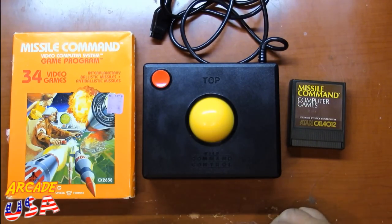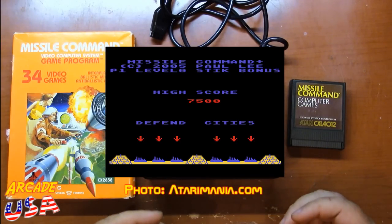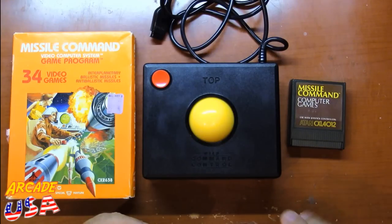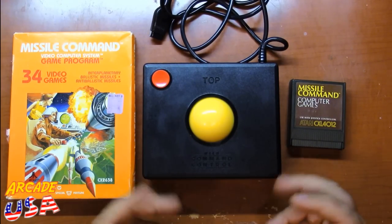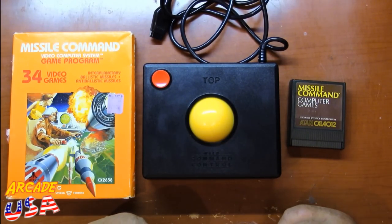Now, of course, back in 2005, a homebrew programmer, Paul Lee, released a ROM for the Atari 8-bit computer line called Missile Command Plus. Basically that gave you all three bases across the bottom of the screen, and you used the keys J, K, and L to activate each base while you use a trackball. Pretty much gives you the arcade experience at home on the Atari 800 computer. It's a pretty cool game. Let's give that game a try real quick before I sign off on this video.